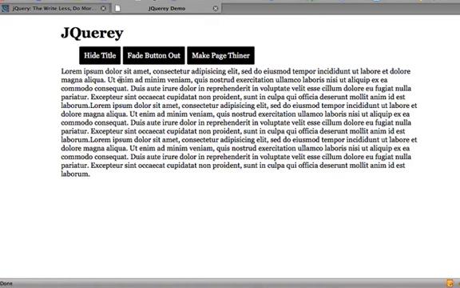I just have this demo page here and 3 list items. These are just regular list items with some text and a title. Now we're going to do things using jQuery that you couldn't normally do in CSS when someone clicks a button or a link or a list item. And these are the 3 things we're going to plan to do, and I'm going to show some cool ways to do them in jQuery.